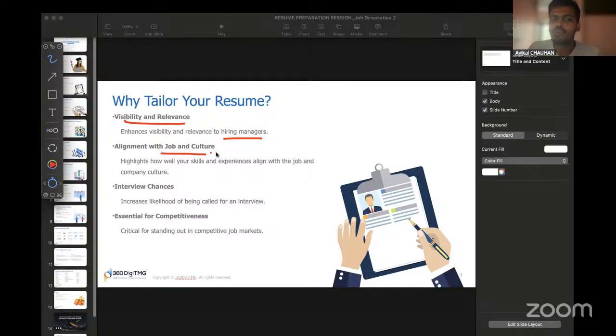Then you should also align with the culture of the job. I think this is not a very big challenge for most people. For example, if they want their employees to work at night, if they have a US shift, they will tell you our work environment is that we are going to work at night. If it is a UK shift or Australia shift, the time will change accordingly. So that is the job culture they are talking about.